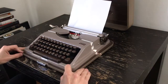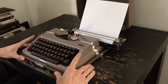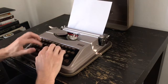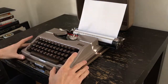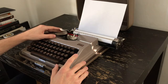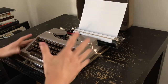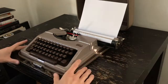You can see it rolls paper in really easily. And again, I'll give you a mix of the uppercase, lowercase, and all that. It's got this kind of unique return lever right here. It rolls this way, and I'll give you a close-up shot right now. I'm going to give you the caps lock uppercase, and you'll see that everything doesn't quite print right, but then I'll show you after, when you're just holding it down manually, you can write fine with it.